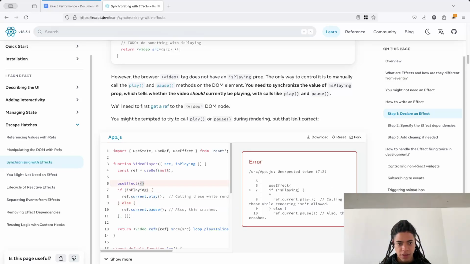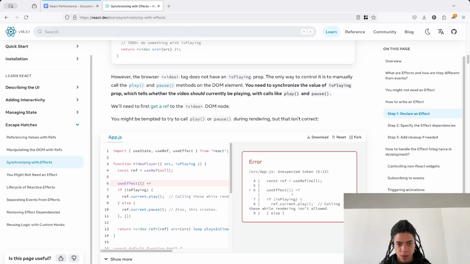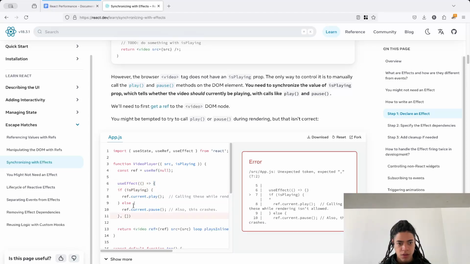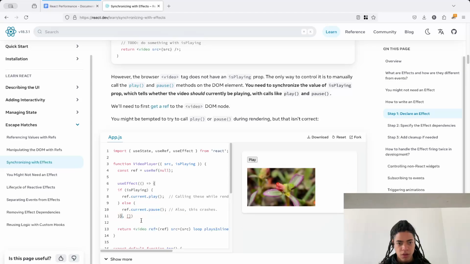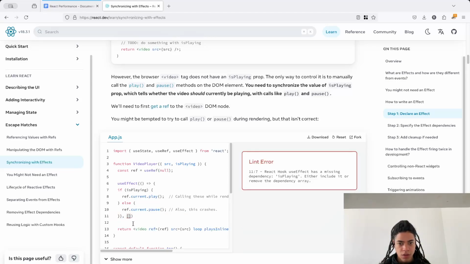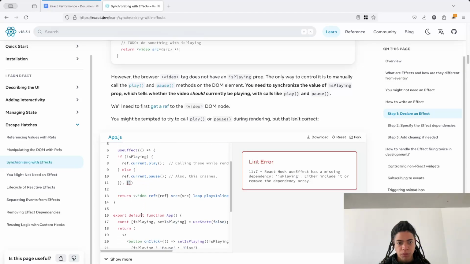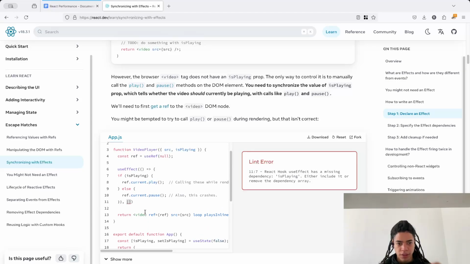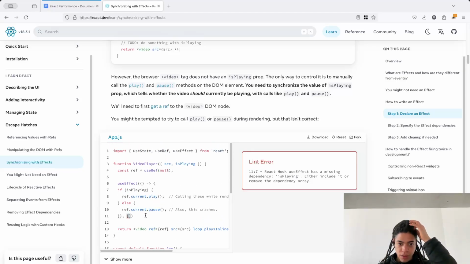Unless what you need is a callback function here. Okay, because it requires you to have this. It's playing here.